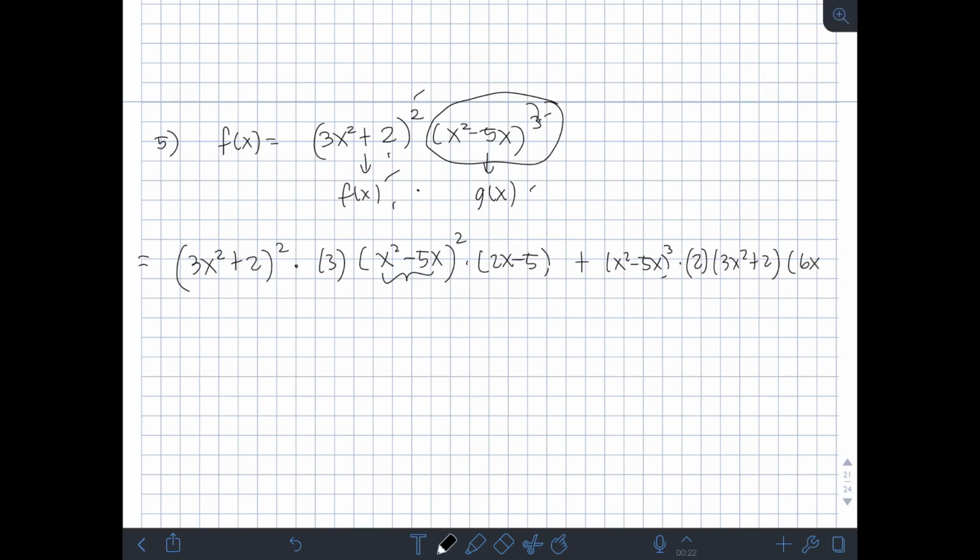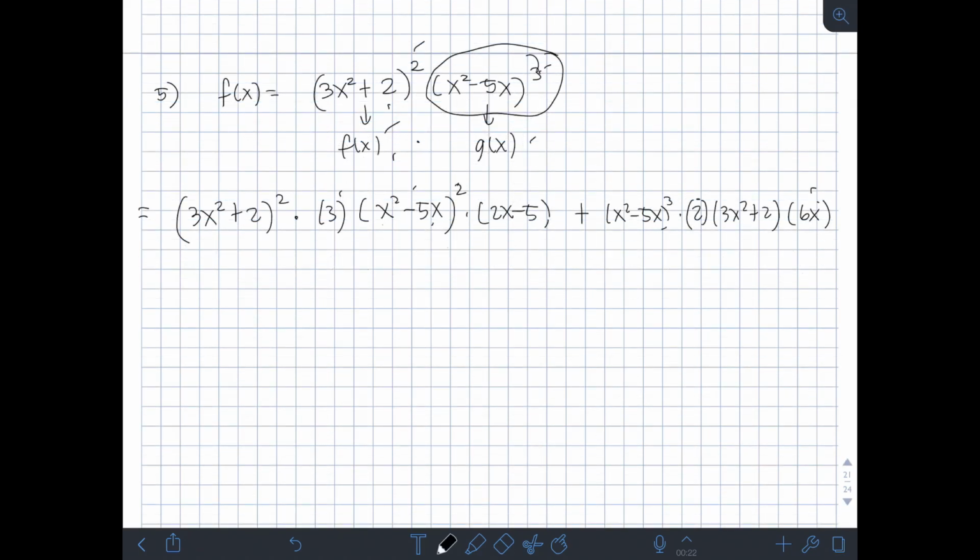6x plus, derivative ng 2 is 0, or kahit hindi ko na isulat, so 6x. Okay? So therefore, tapos na tayo. Simplify na lang natin. So kapag ganito, ang ginagawa natin is fina-factor out natin yung common factor dito sa dalawang expression. So sa 3x squared plus 2, common factor siya, right? So, piliin natin yung lowest exponent. So, dito 2. So, dito 1. So, isa lang. 3x squared plus 2 lang.